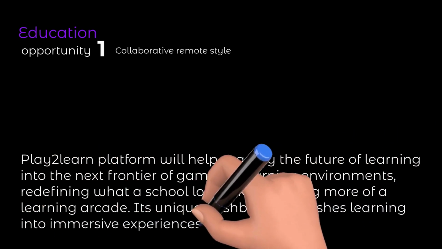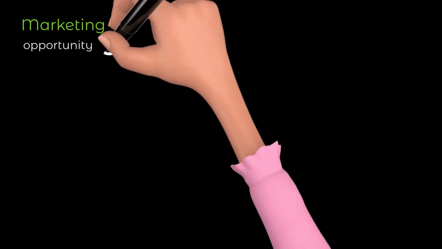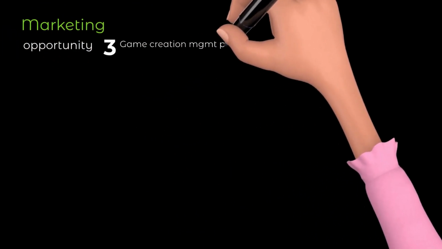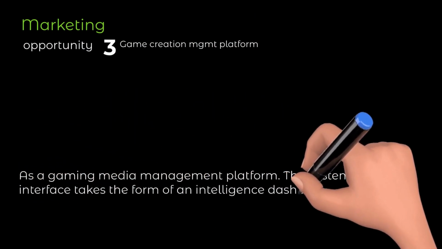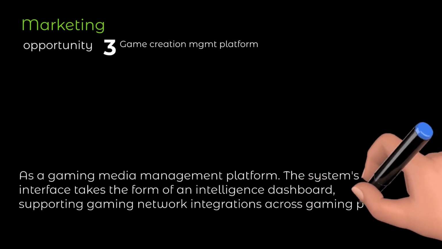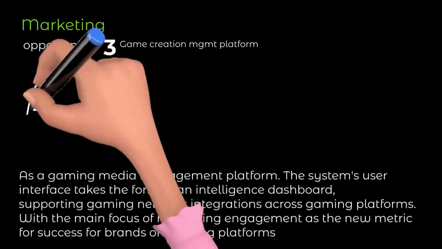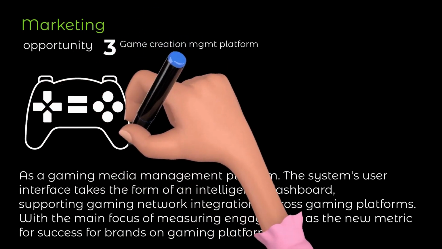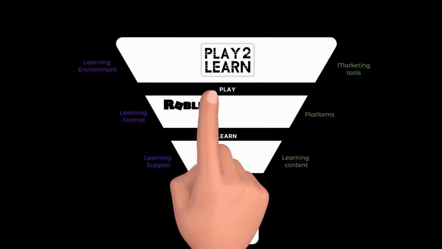Its unique dashboard publishes learning into immersive experiences as a gaming media management platform. The system's user interface takes the form of an intelligence dashboard supporting gaming network integrations across gaming platforms, with the main focus of measuring engagement as the new metric for success for brands on gaming platforms. This brings us to Play, the next part of the funnel.